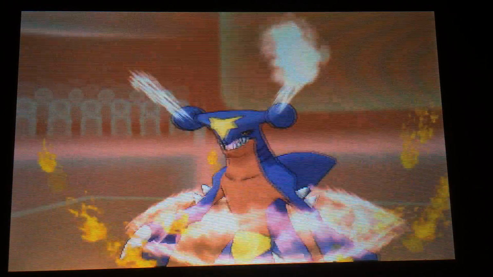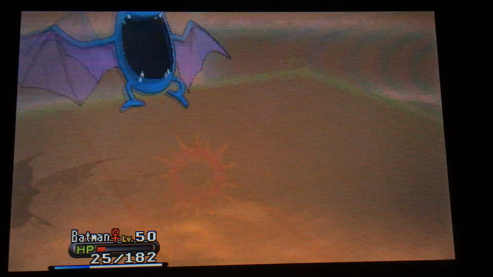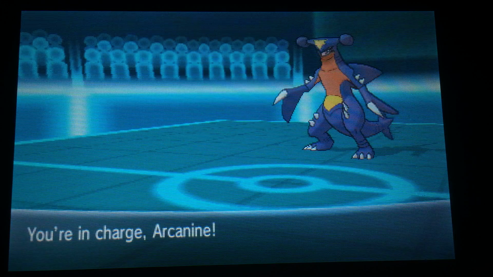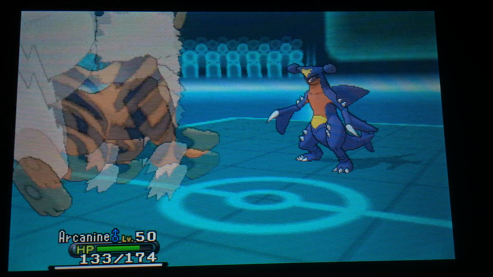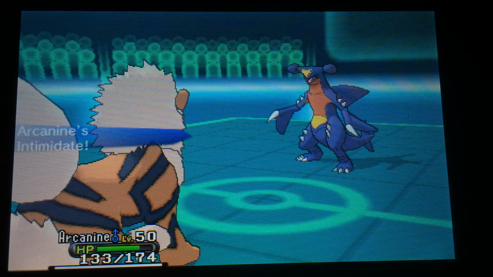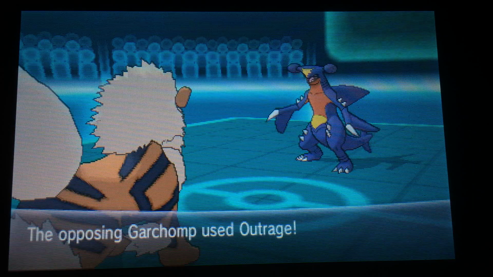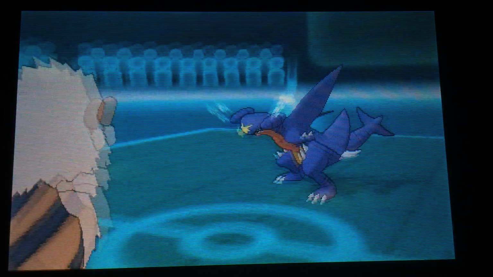He's gonna go for the Outrage here. I just bring my Golbat as Death Fodder. And here I'm gonna be able to bring whatever else I want to. Here I'm gonna get an Intimidate off. So now I'm pretty sure I can live an Outrage. And I'm gonna lock myself into Close Combat.